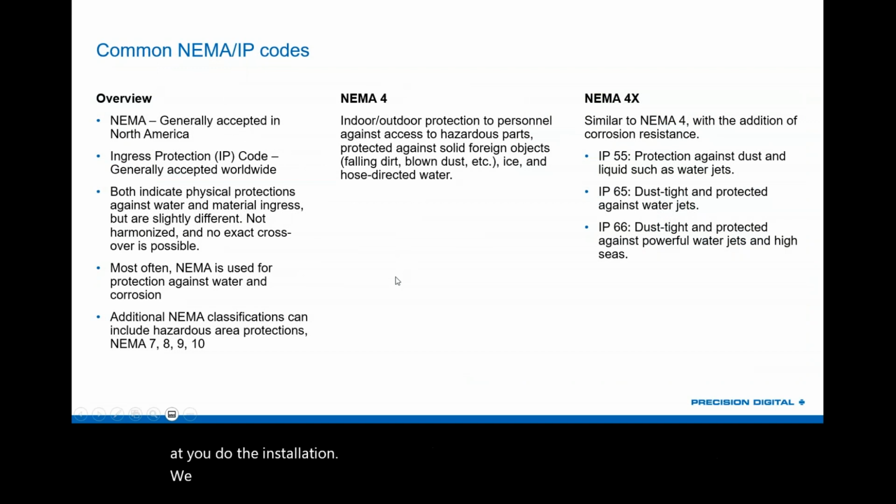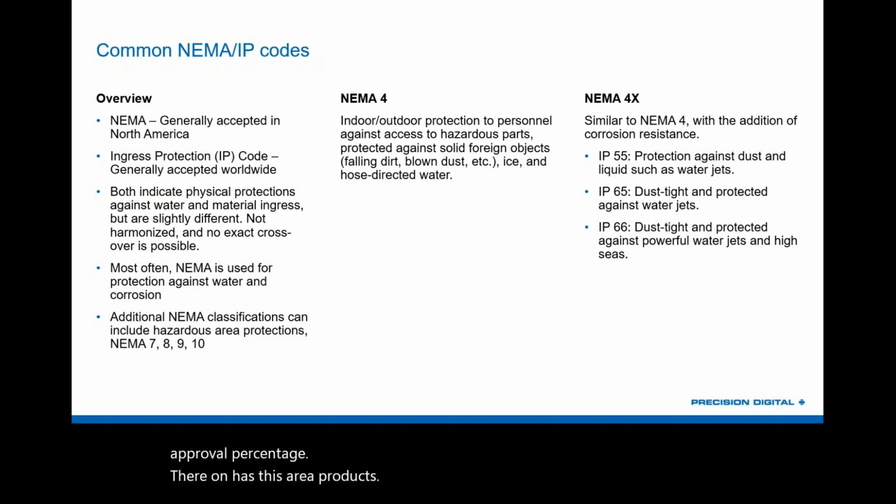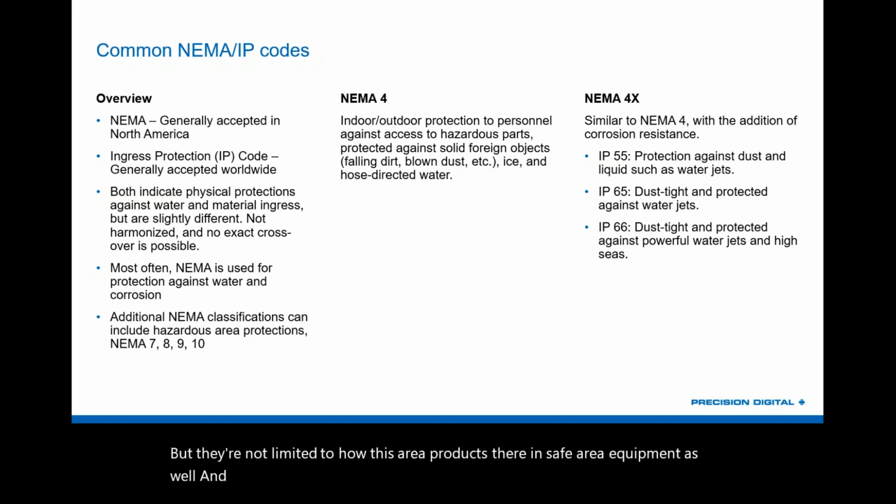We talked a little about NEMA earlier. It came with one of the questions. NEMA ratings and IP codes, IP being more of a European standard, are really not a hazardous area approval per se. They're on hazardous area products, but they're not limited to hazardous area products. They're in safe area equipment as well. And they really relate to ingress protection schemes. In other words, how are you going to keep out material?